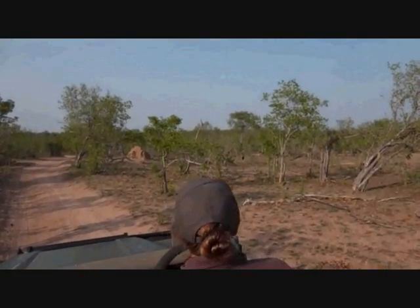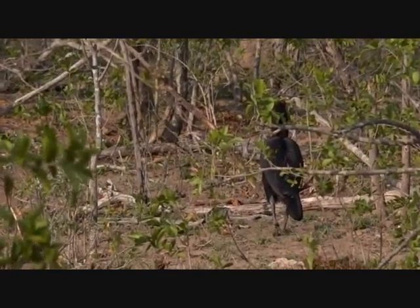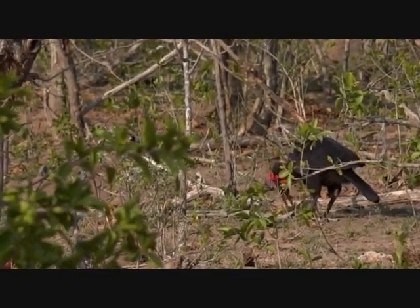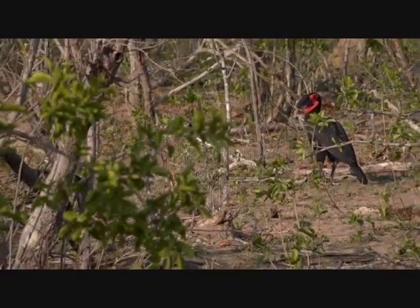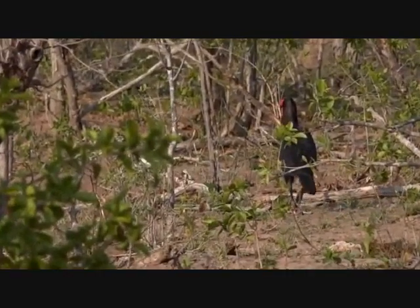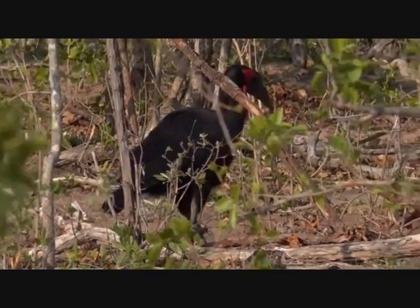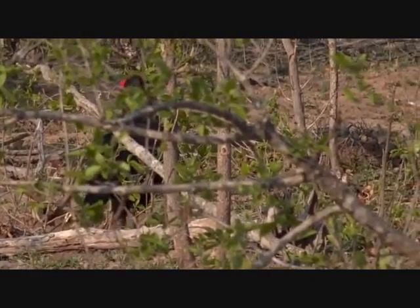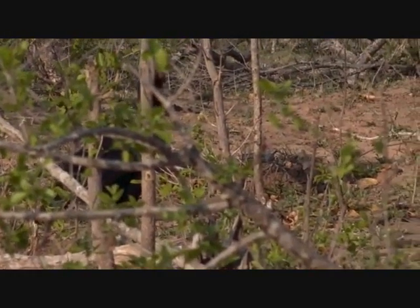You can understand the whole process of cooperative breeding. If basically a sibling shares 50% of your DNA, it makes sense to try and help rear them biologically. But the fact that sometimes young ground hornbills join other breeding pairs to help them raise their chicks is also a truly fascinating dynamic. So these birds are really truly unique in terms of the way that they operate in their social structure. There is nothing out here that adopts a similar approach, and unfortunately it has been to their detriment. It means that they're very, very slow to grow the population, kind of like pandas in a way, relatively unsuccessful in the way they go about things in terms of making more ground hornbills.